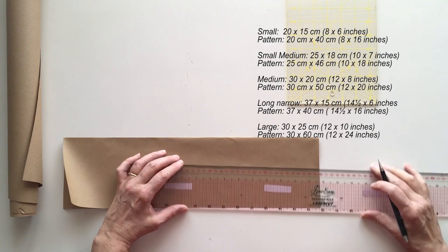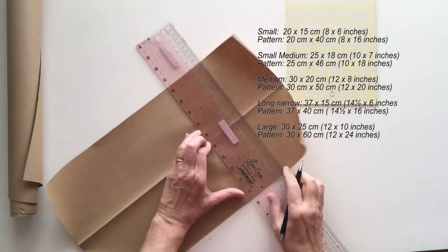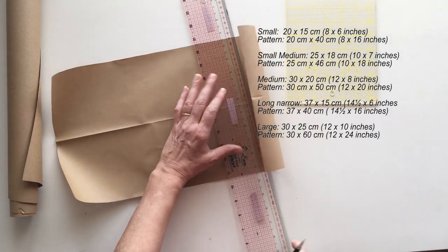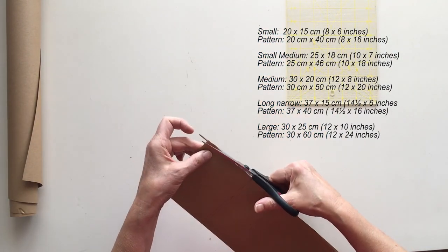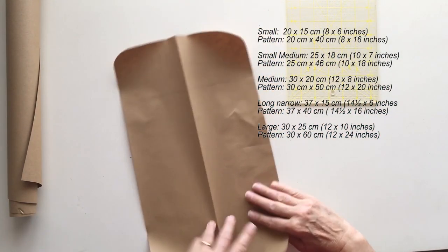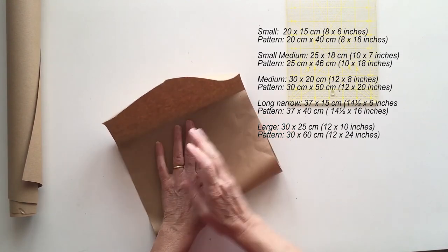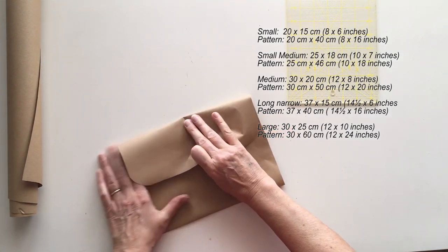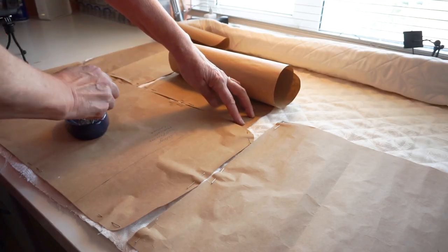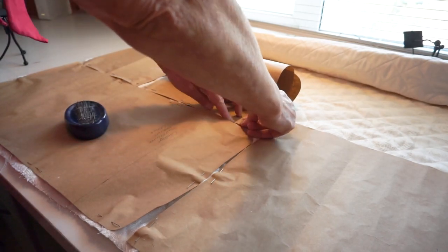Round the corners of the flap using a mug or similar. Fit as many patterns as you can on the quilted fabric and cut them out.